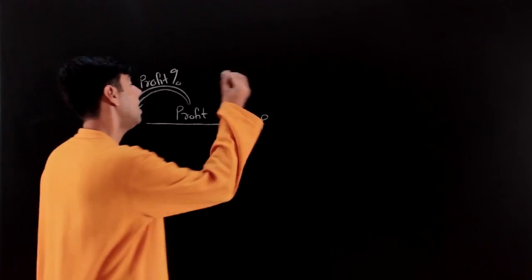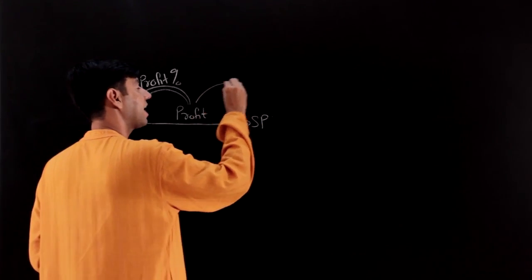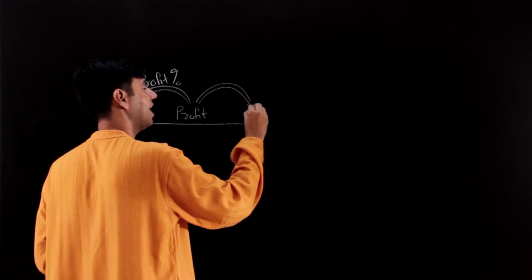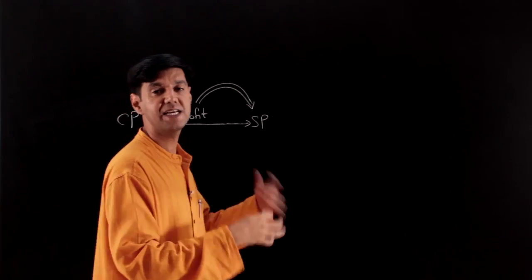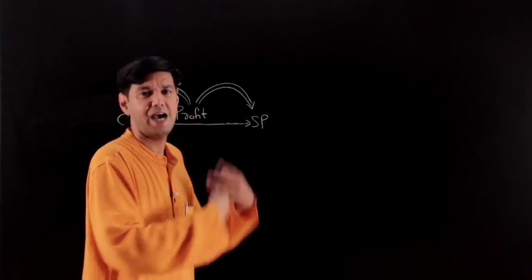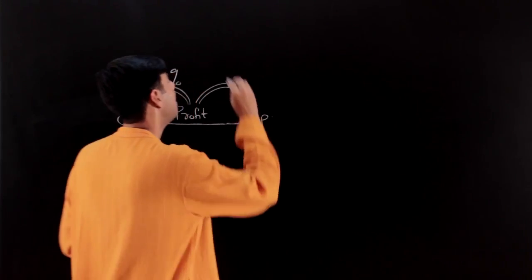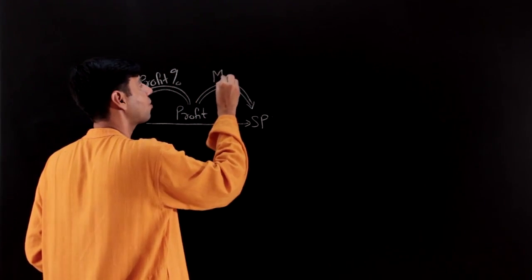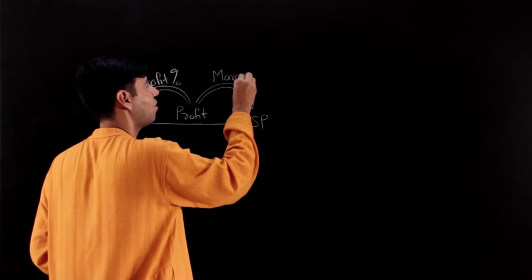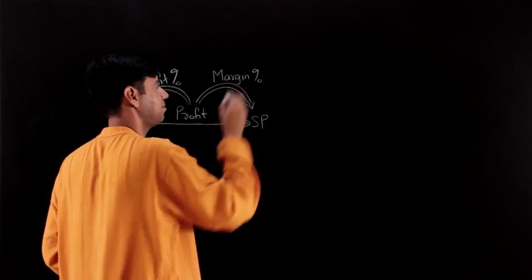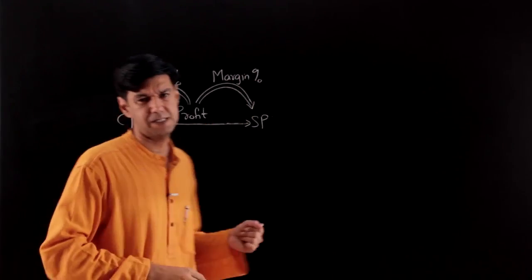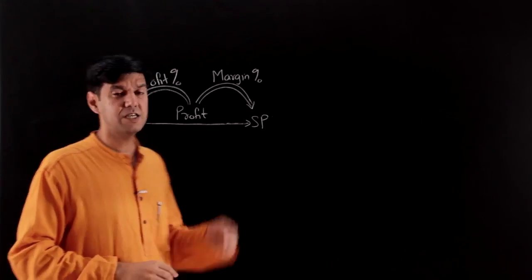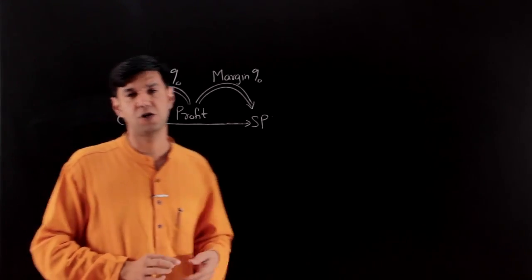The new is this profit can be expressed as a fraction of the selling price as well. Nothing stops me. I will start calculating it that way. But then it is not called profit percentage, it is called margin percentage. It's expressed in a percentage. Now, what's the use of this? Why do we get one more term in?